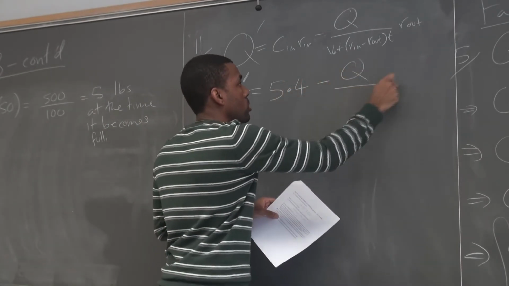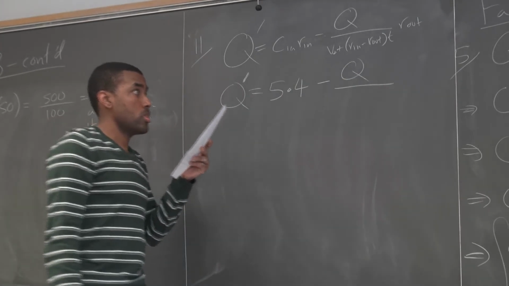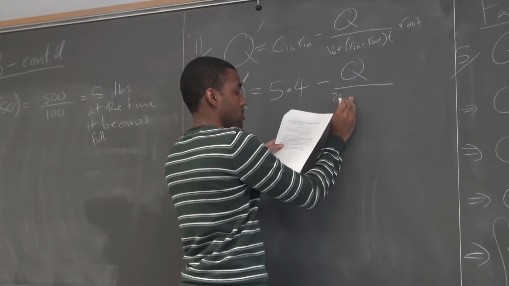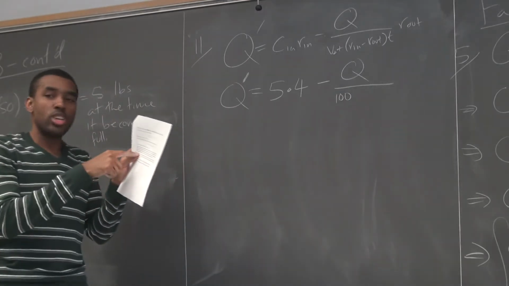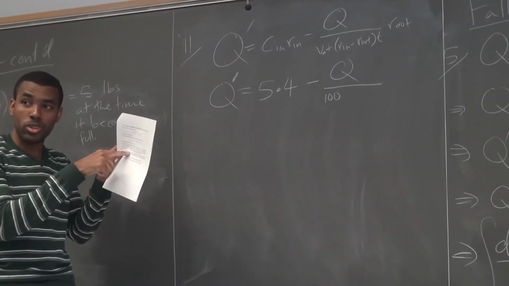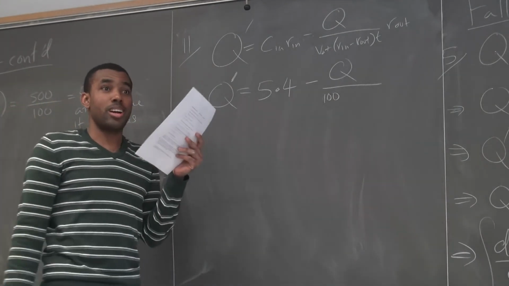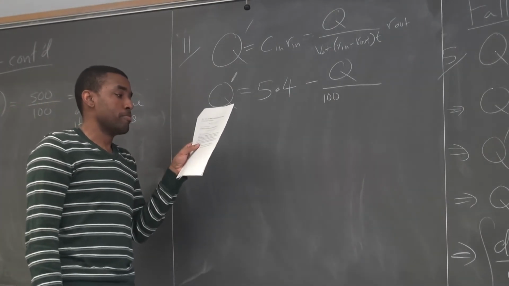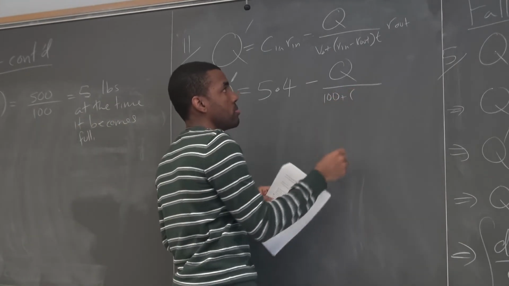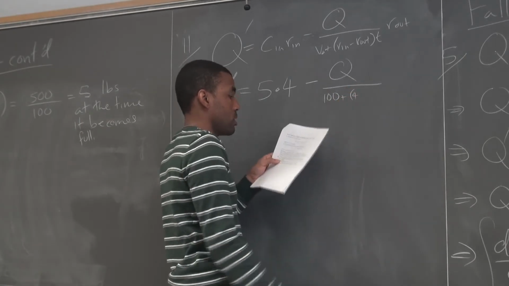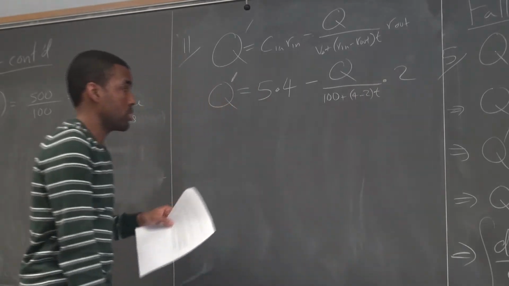Minus, this is Q, over, what do we have? The initial volume is 100. Great. Right? You have a 200-gallon tank, but it's only half full, so the initial volume is 100. Yeah, reading is the hardest part, I understand. Now, the rate in was what? 4. The rate out is? Minus 2. And so the rate out is 2. Right? So what do we have?